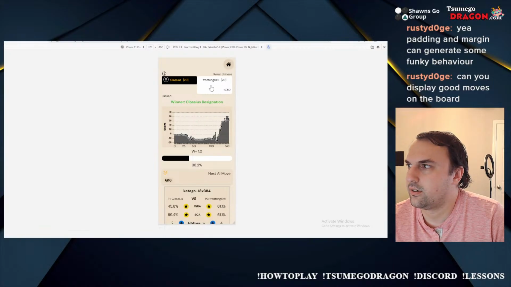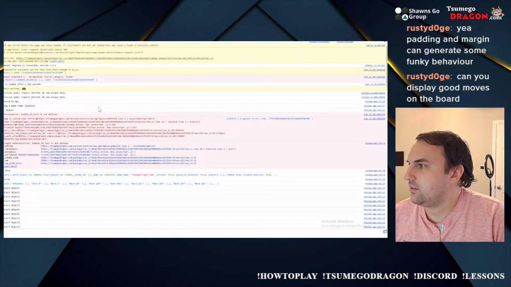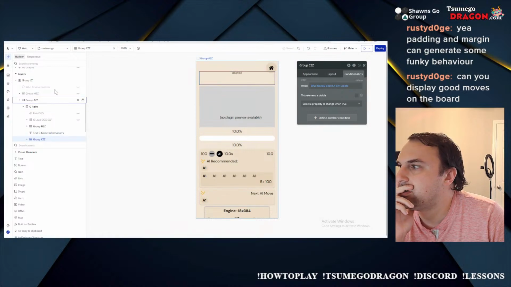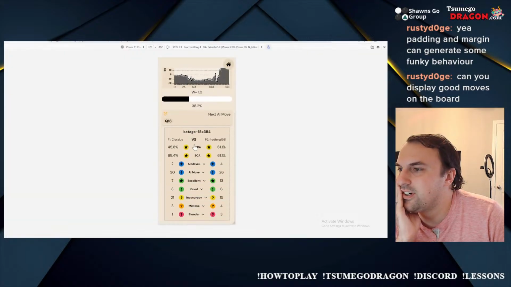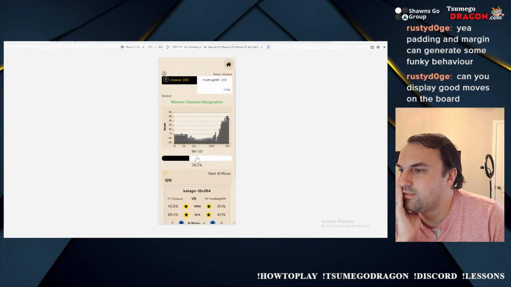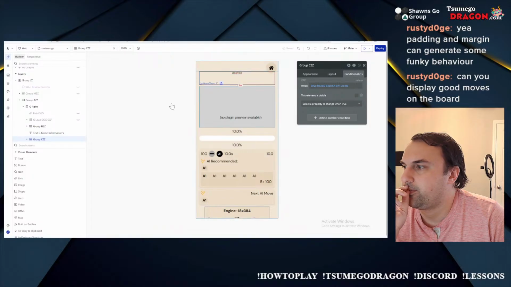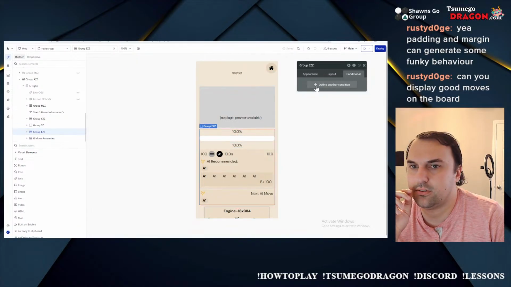Where's the accuracy score? Oh, I bet you I have a bug. I bet you I have a console bug, don't I? Yeah, because it's... I bet you it's because the Go board is not being visible. But I wanted to show the stuff first. I wanted to show this chart first. We can get rid of this whole section when the Go board's not visible.